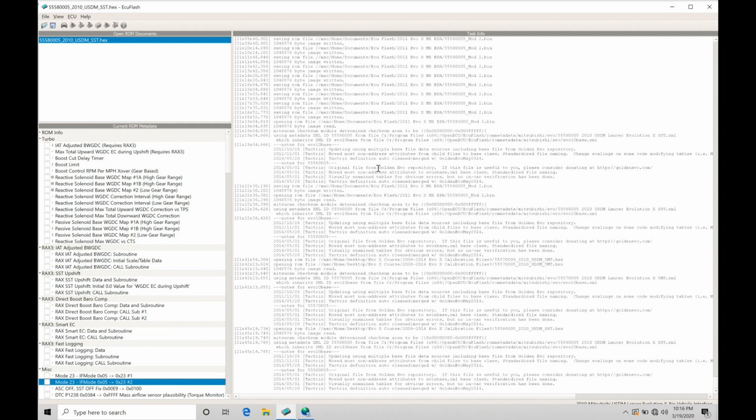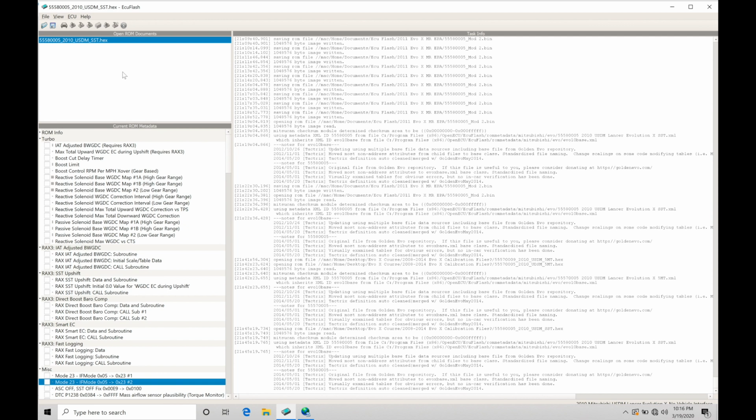Let's jump in here and talk about what we have for tables to edit and work with, and then we'll move into taking a look at what we need to data log, and then also taking a look at some specific data logs and learning how to work with that data to analyze it so that we know what to change and where to go into our file to actually update and tune things.